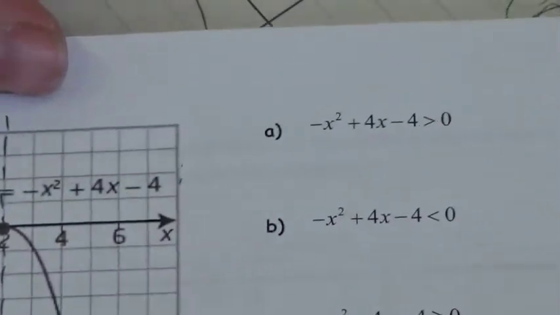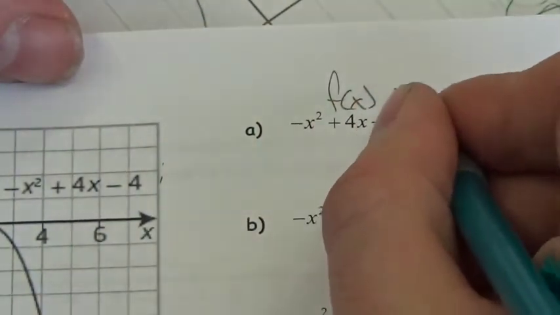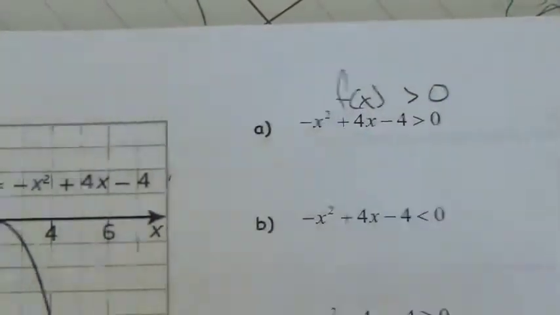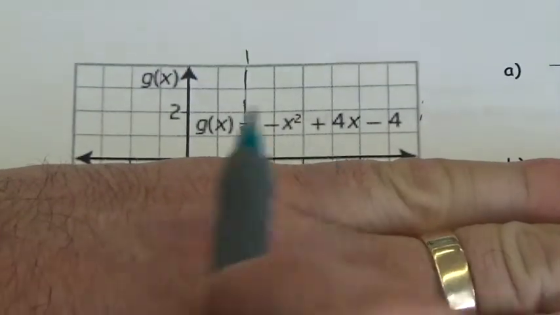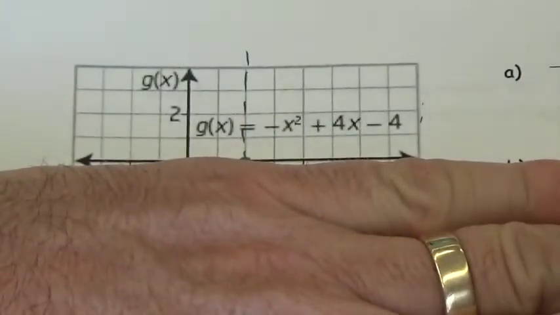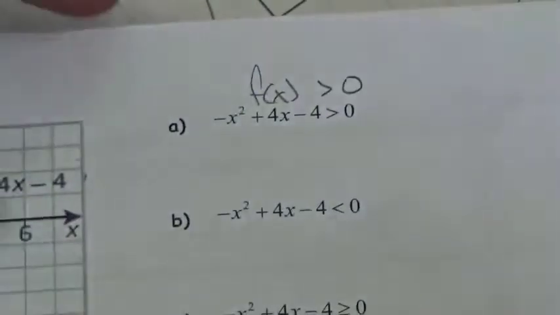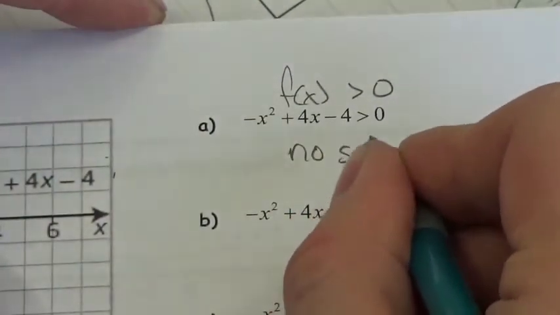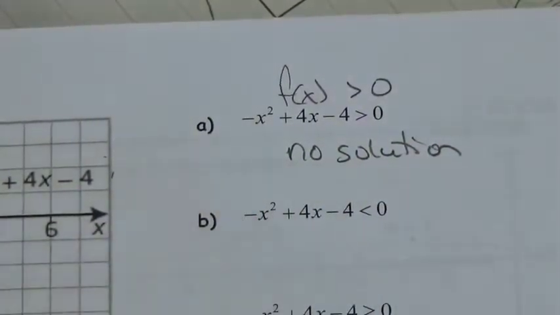So now I'm going to take a quick look at my question here. I'm being asked, where is this function greater than 0? So I'm going to cover up the stuff below 0, below the x-axis. Where is it greater than 0? Now, don't feel weird about this and start grasping at answers that don't exist. There is no graph greater than 0 here. I don't see anything here. There's no solution to this question. None.